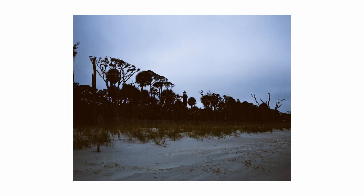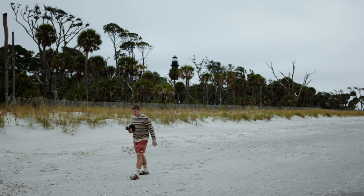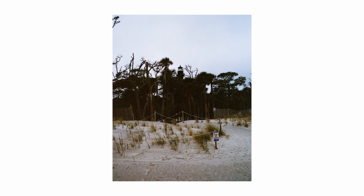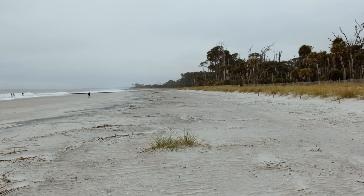As soon as I got it, I had a wedding in Charleston, so I decided to take the Pentax with me and run some test rolls through. I wanted to get the lighthouse at Huntington Island and also go to a place called Driftwood Beach after the wedding. I was going to run two test rolls — I've run test rolls through every camera I've got and never had issues, so I didn't think anything would be different. But yeah, something's wrong with the shutter.